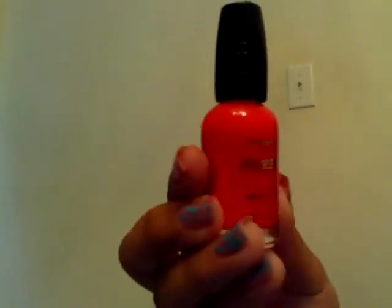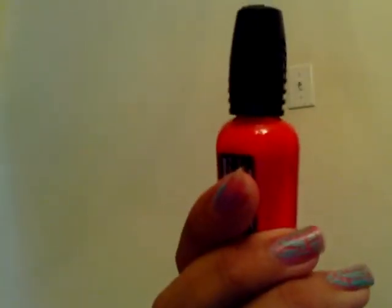Today I'm going to be trying to do a quick video, but I don't know if it's going to go by fast. I'm doing a full nail polish collection video. So let's get started. The first nail polish I have is Wet n Wild, like a red colored polish. It looks like this.